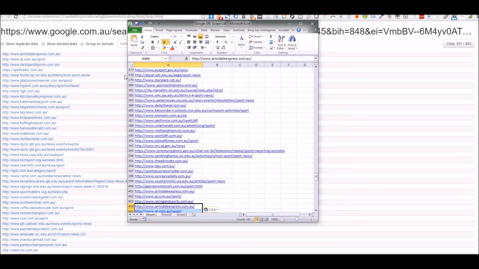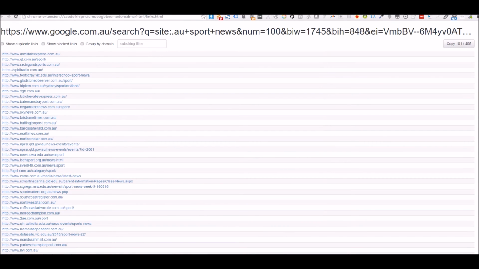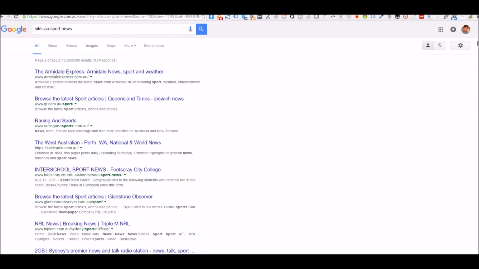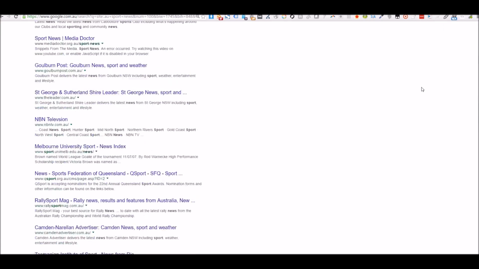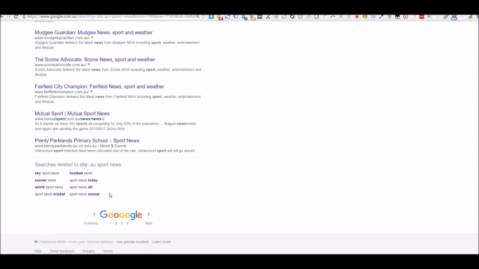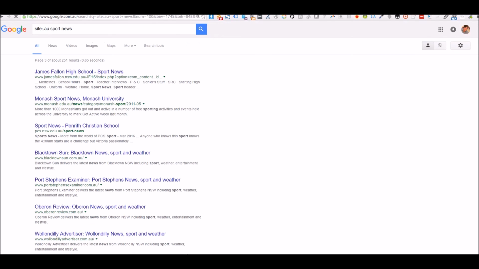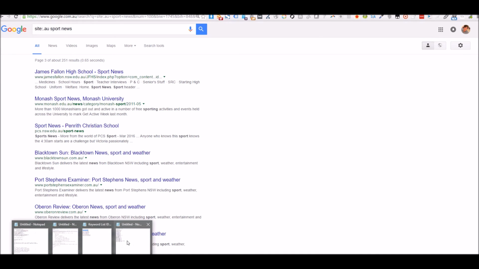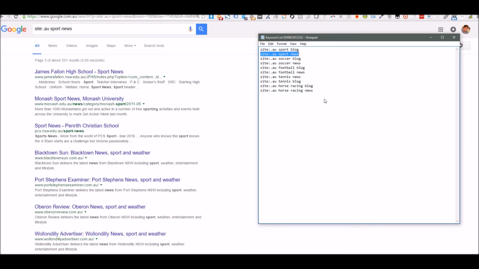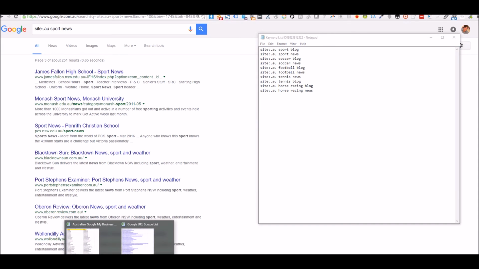So we're going to repeat this process, collecting all the URLs for this search term, until we reach the final page. So you'll need to do that for all the keywords in your list. There should be 10 keywords in your list. So you'll have to just go through the results and add them to this spreadsheet.